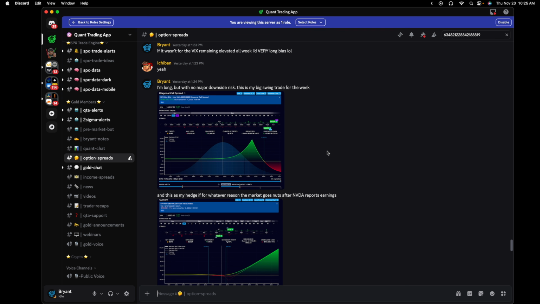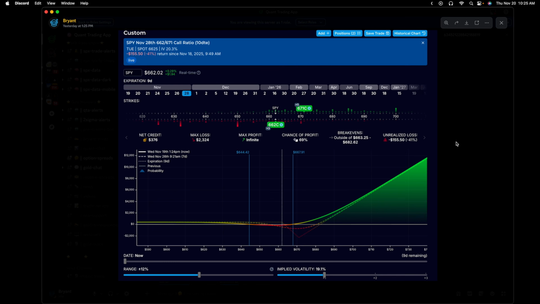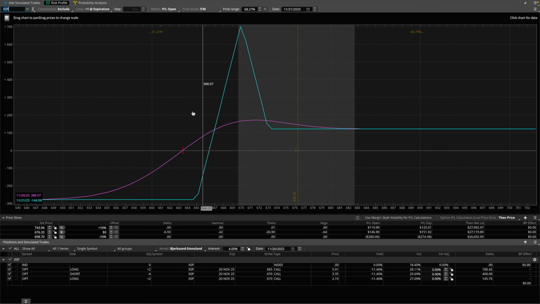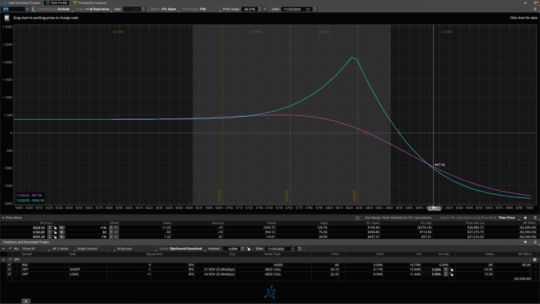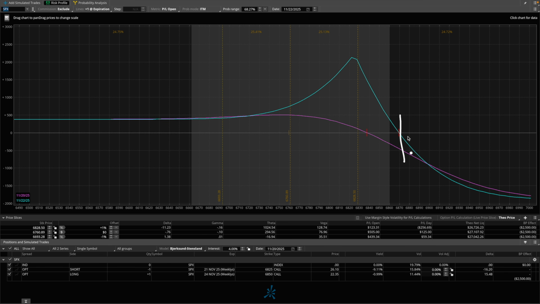When I shared a couple of these in the QTA Discord yesterday on the Option Spreads channel, the trader that asked said it might look a little risky, and that's what sparked me to decide to demonstrate that it's actually not that risky, especially when you know what you're doing. There isn't really that much risk. I don't look at a profile like this and see it as something that is risky. I am acknowledging the fact that if we do go too high, there is serious risk here.